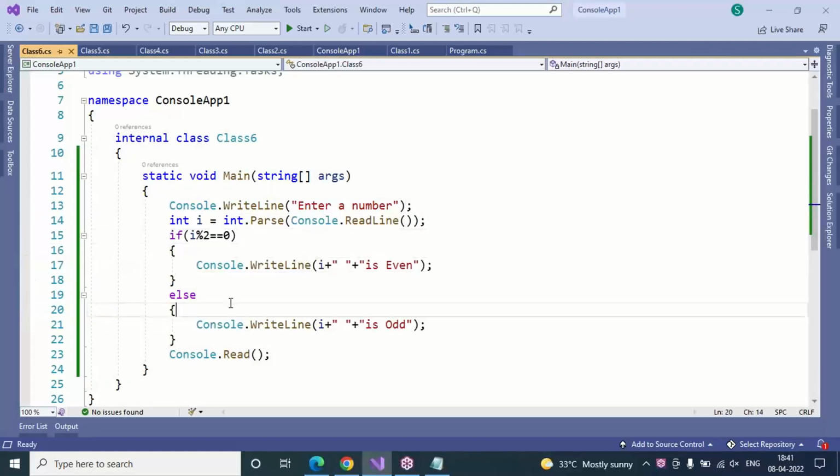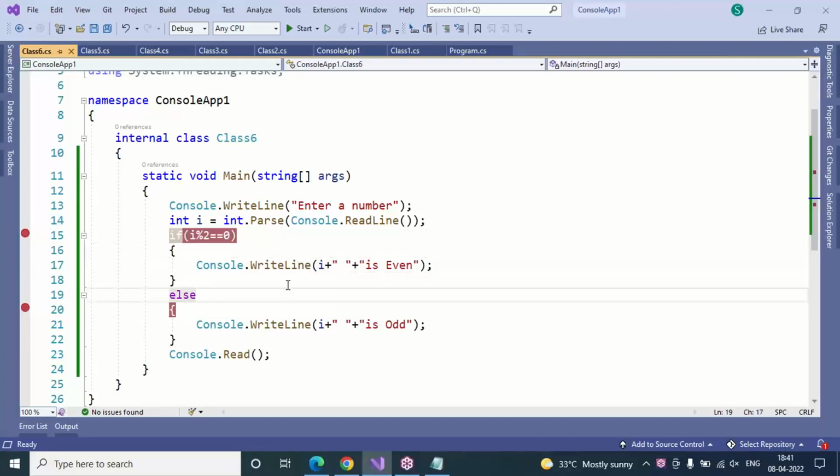See, generally in real time also, most programmers keep the breakpoint where they have to check whether the logic is right or not. These are all just normal statements, output statements, Console.Write, let's say, not logical statements. This is a logical statement. So at logical points we have to keep a breakpoint. Because my requirement here is to test whether my control flow is going inside the if block or the else block. In that case, we have to keep breakpoints in these positions.